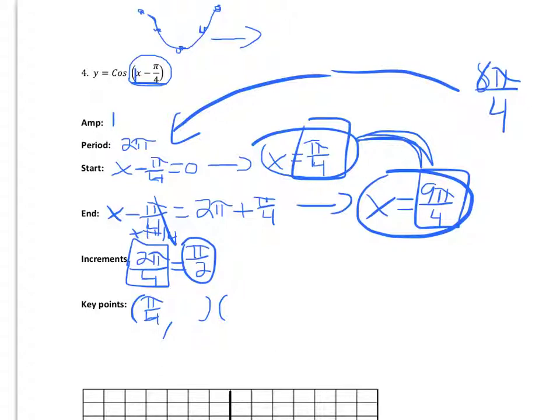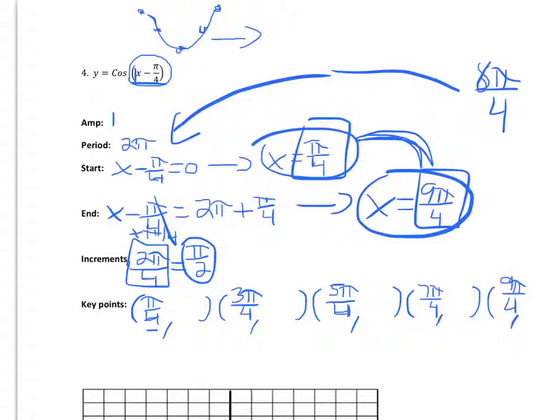Okay, I add 2 pi over 4 to this. So if I add 2 pi over 4 to pi over 4, I get 3 pi over 4. Add 2 pi over 4 to that, and I get 5 pi over 4. You can see the pattern here. Add 2 pi over 4 to 5 pi over 4, we get 7 pi over 4. And then to get our 5th point, if we add 2 pi over 4 to 7 pi over 4, it matches up. We get the ending x value of 9 pi over 4. So you kind of take a deep sigh of relief right there. That's the hardest part, getting the x values, which again has nothing to do with the trig.